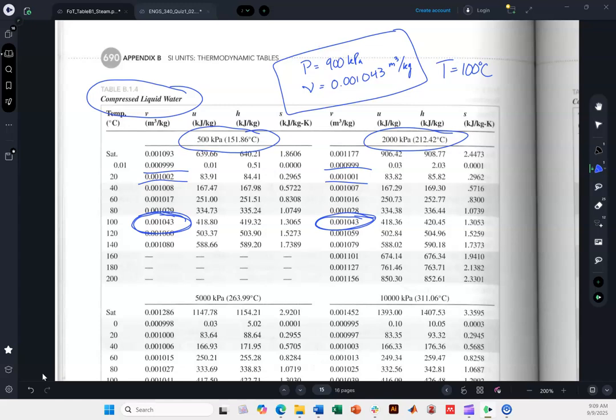And that's it for the solution to this quiz. 100 degrees Celsius is in fact the right answer. All right, hopefully this helped clarify for those of you that did have this quiz. If you didn't have this quiz, maybe this is just a good practice walkthrough to find something else in our tables. All right, thanks.